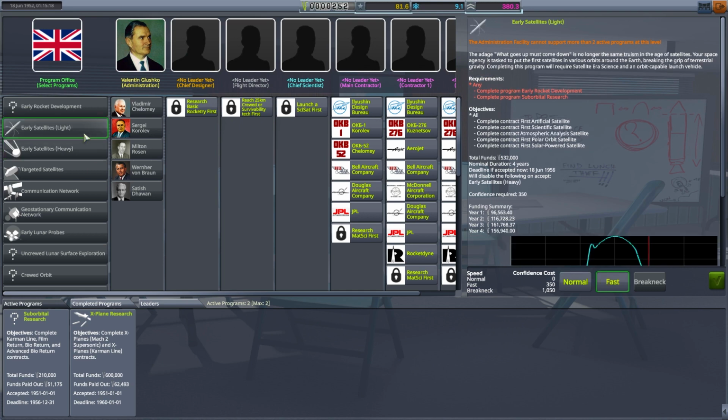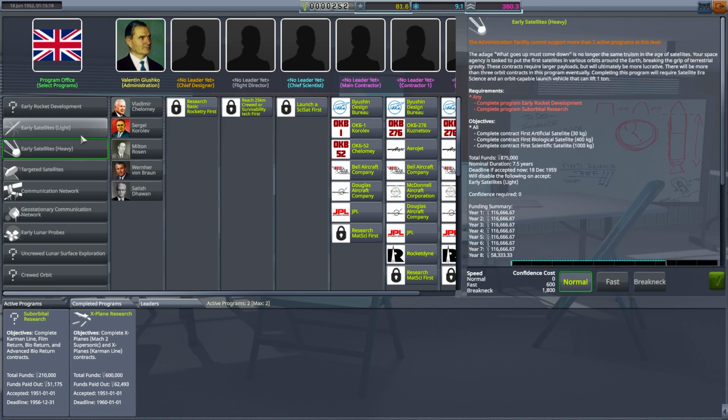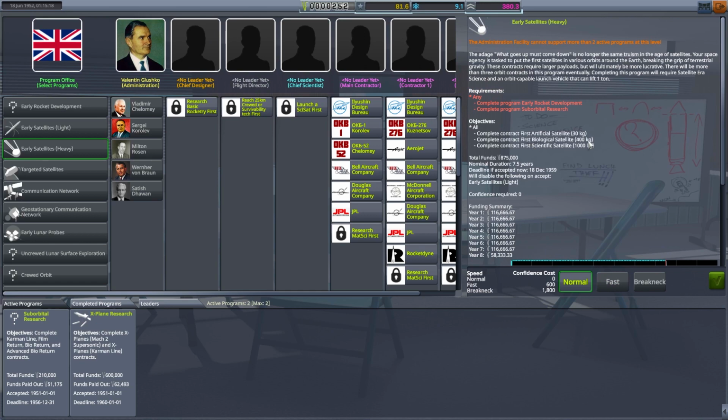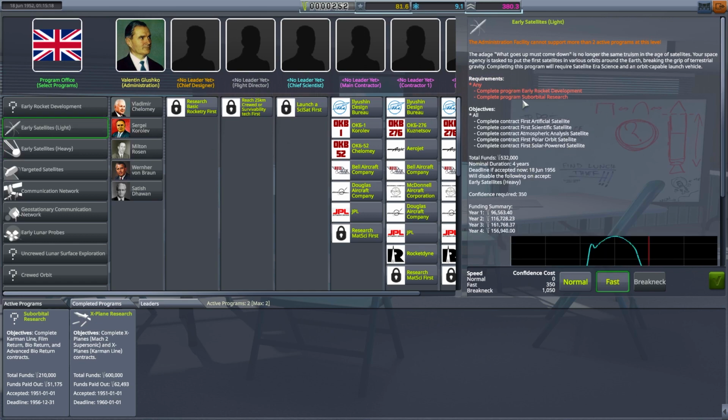I would really like to do both, just to get them out of the way and also get the funding at the same time. That'd be a nice bit of chunky funding, because that's 4 years. That's 8. We could run this one on normal speed. It'd give us 6, which would be nice. And then we could build up to the heavy launches with these, like first scientific satellite, 1 ton and everything. So that's a thought, but that would require.